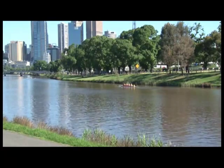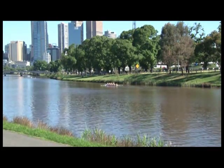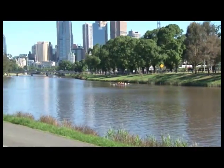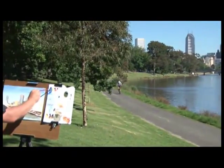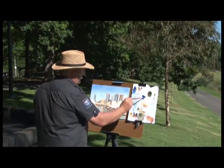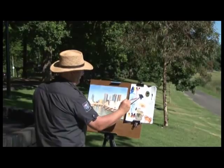The key here is to block in the overall shape with the dark value, and then we'll add the highlights back on towards the end of the painting, and that'll really make it sing, and it'll give the whole tree shape volume. So I'm going to create that dark with ultramarine blue and a touch of burnt umber. So that gives us a nice dark bluey colour.